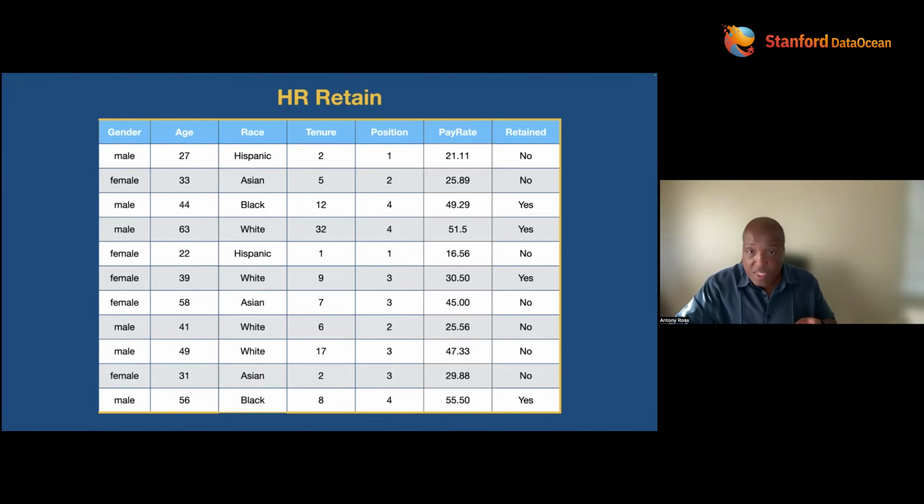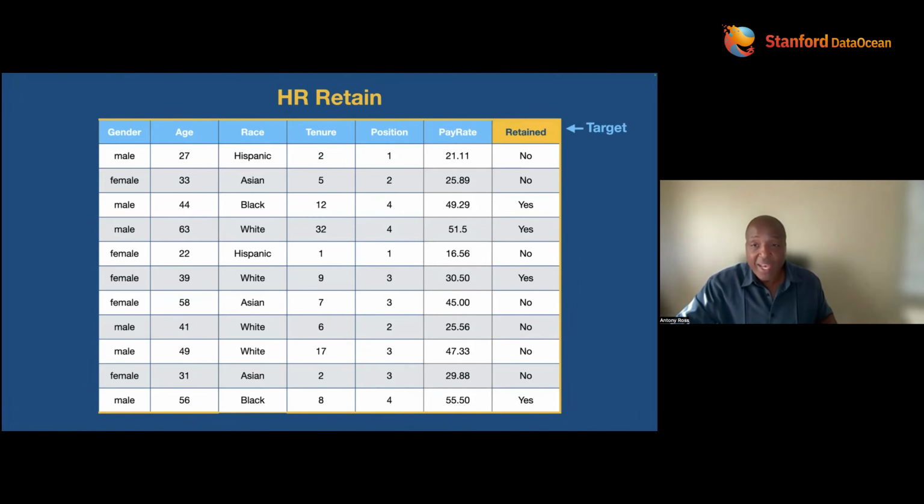The first thing the machine's going to ask you is, what question are you asking me to predict? What do you want me to learn to predict? You're going to say, oh, yeah, I want you to predict whether someone's going to be retained. Because for all the machine knows, maybe you wanted to predict someone's gender. The machine doesn't know. So you have to tell it, I need you to predict whether a person will be retained or not. Machine's going to say, well, do you have examples?